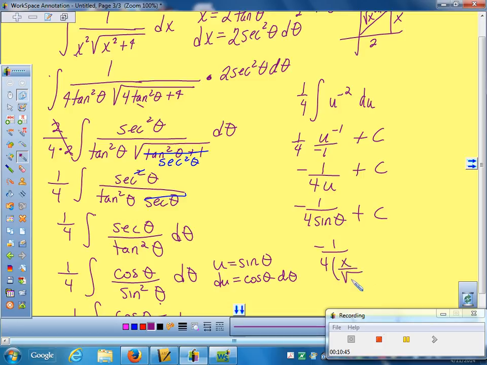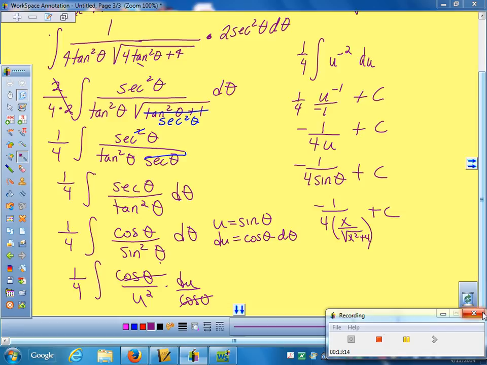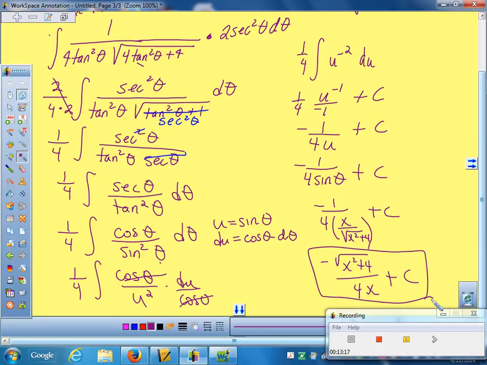By the way, they won't rationalize these. You can leave radicals on the top, the bottom, wherever you like. So I drew the picture, I flip it over, and I'm going to have a negative square root on top over 4x. Almost every problem you will have to draw the picture.